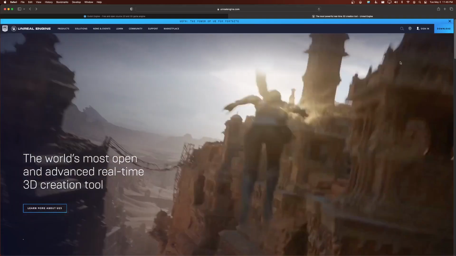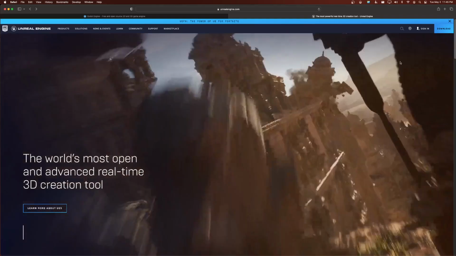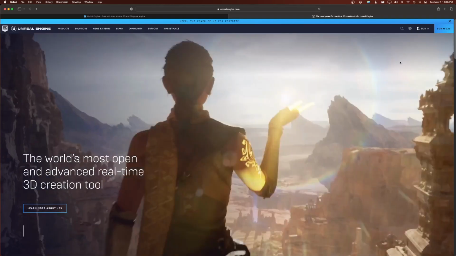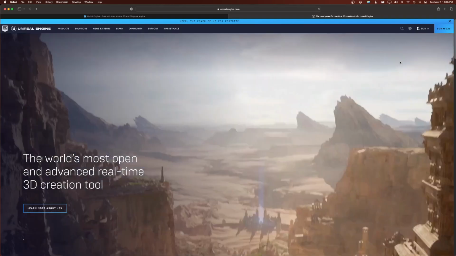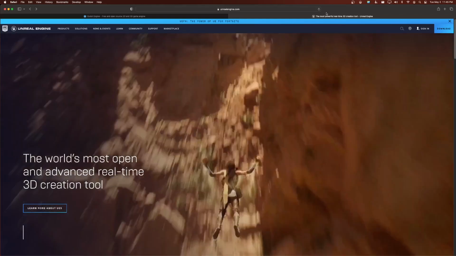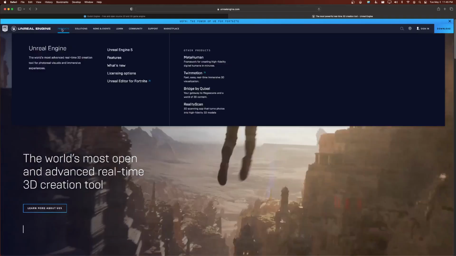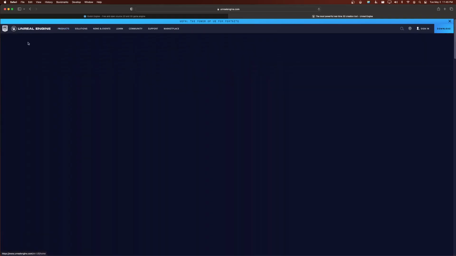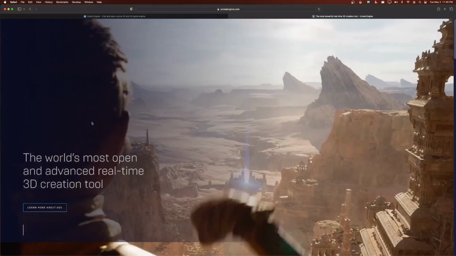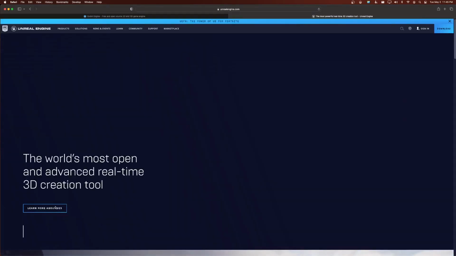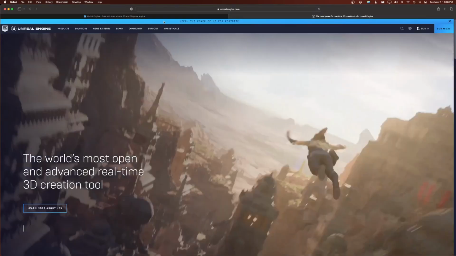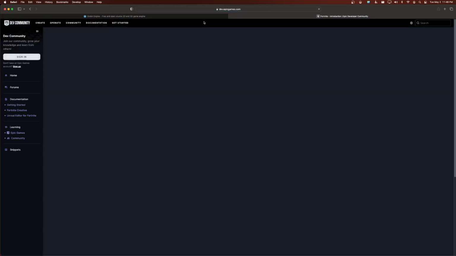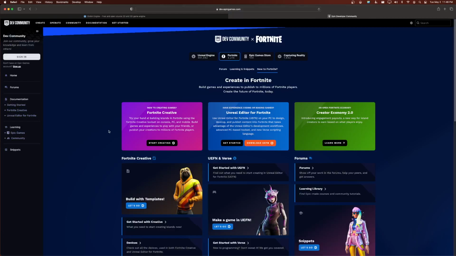The other thing about it is that it's free to use Unreal Engine until the point where you release your game. If you release your game for sale, I believe Unreal Engine takes, I want to say 30% of your revenue, but I could be very wrong about that, so don't take my word for it. But there is a percentage of revenue that they're going to take. So again, don't quote me on the number. And let me get off of this page because it probably looks horrible with this screen capture software.